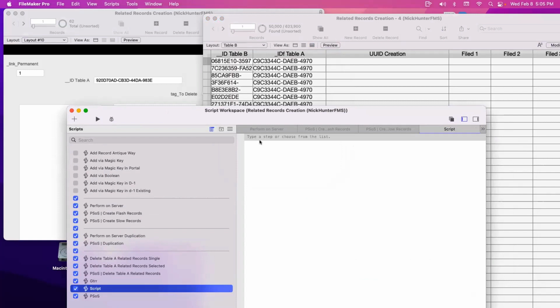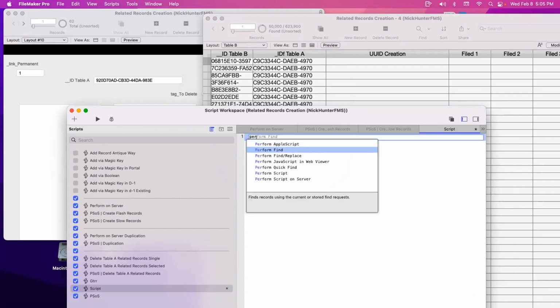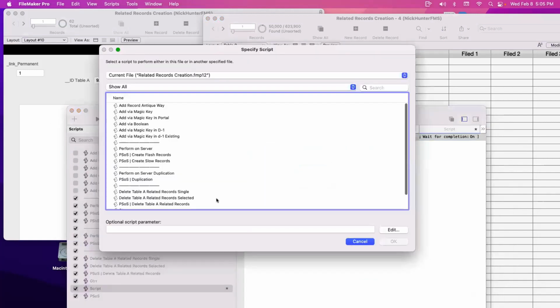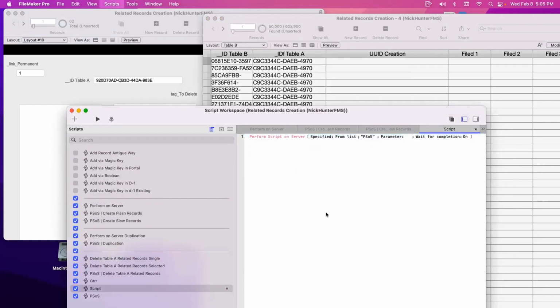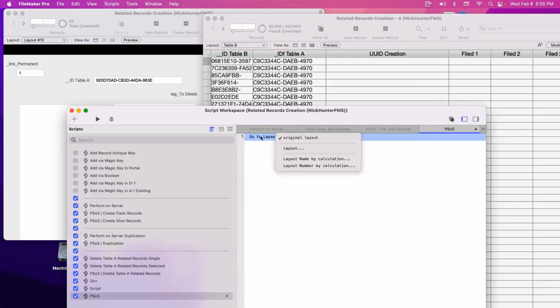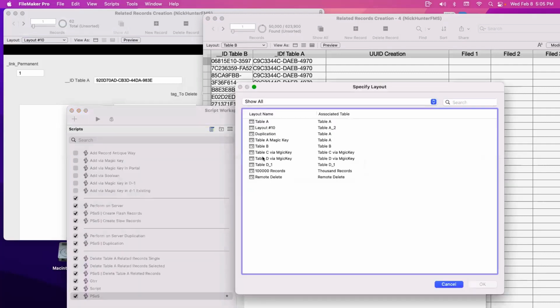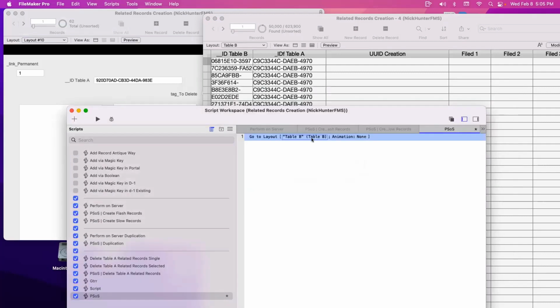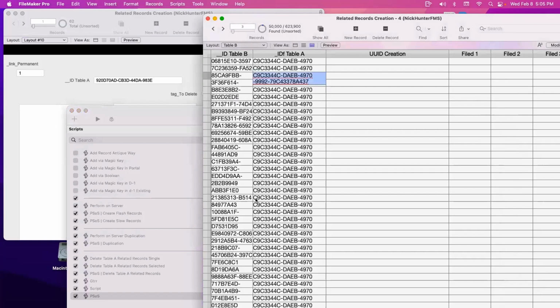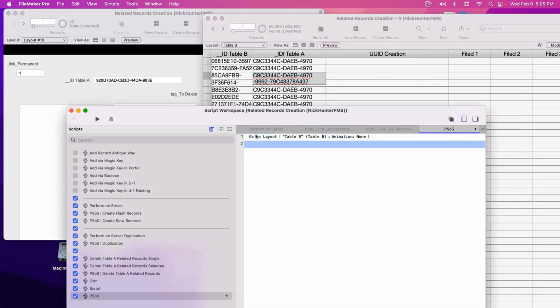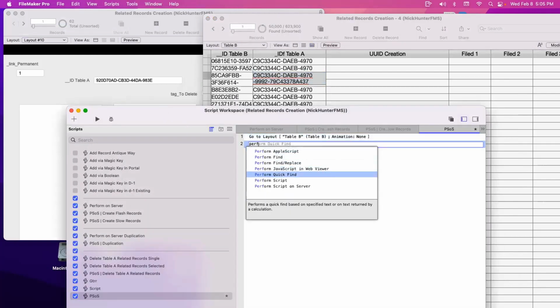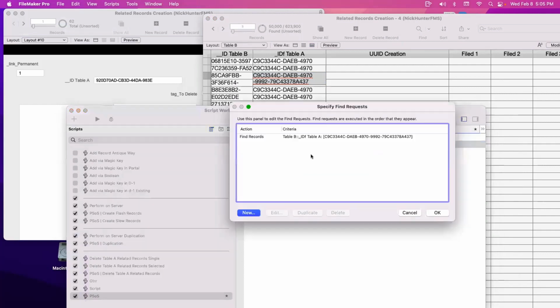This script will do the PSoS, right? And in the PSoS, you say go to layout table B, perform find on this number.